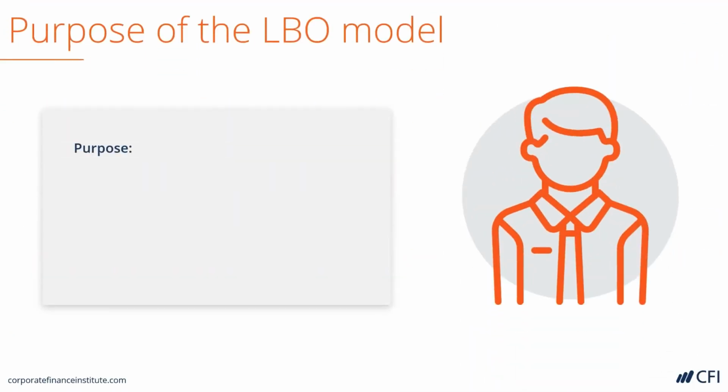The purpose of the LBO model could be a few things. One could be to value a target business, because this LBO model has a DCF built into it. It can also be to determine how much to pay for an acquisition. What will the IRR be at certain acquisition prices?